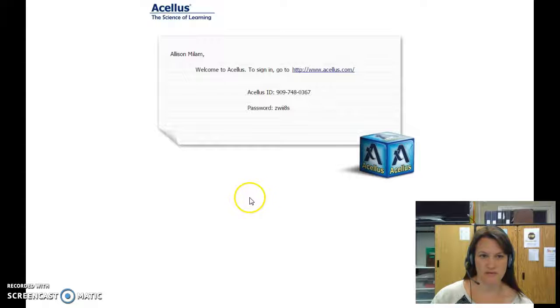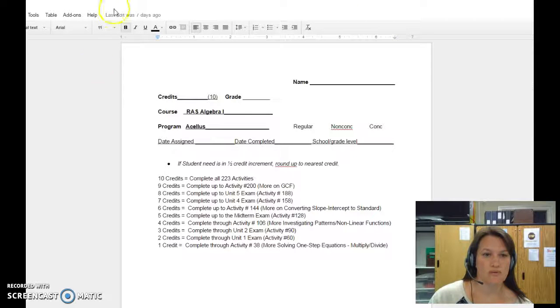Okay, so once you've done that, you're really finished with the online part of enrolling a student. But we also want to keep track of what classes we've put the student in. So in order to do that, you would want to immediately pull the grade card for that class.